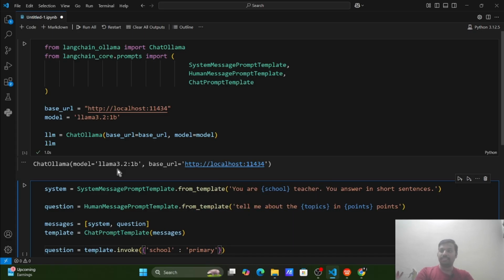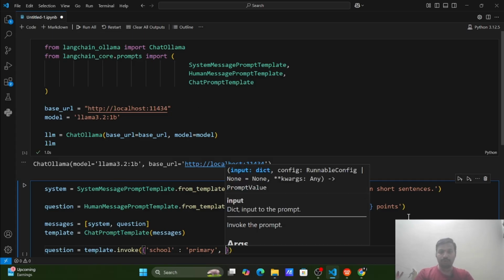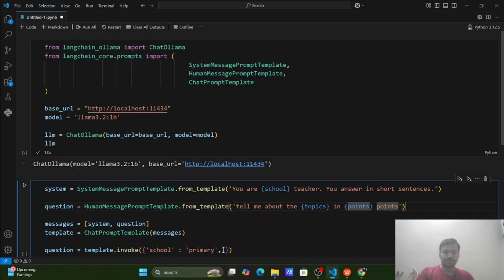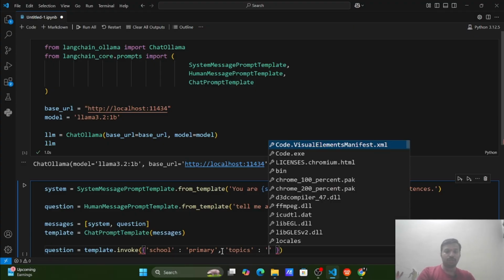Similarly, we have used another variable called topics. Let the topic be solar system.